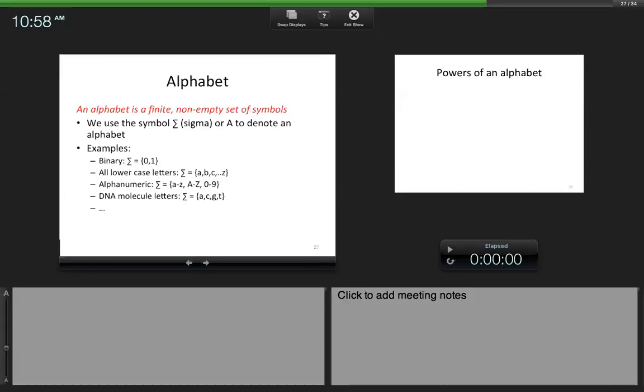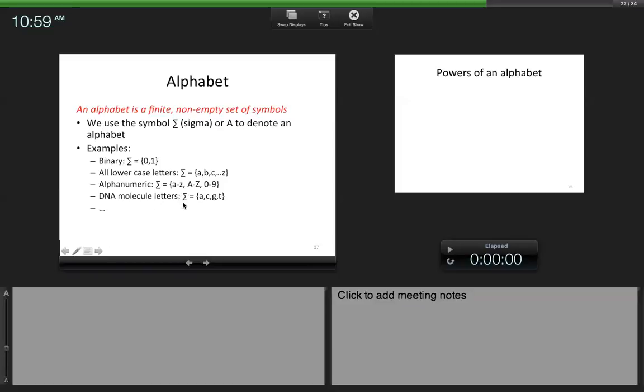We don't speak in binary, so that's not our alphabet. You can say, I want to build a language that only uses lowercase letters. So that's one alphabet. Or you can do lowercase a to z, uppercase A to Z, or numbers 0 to 9. So you can see that once you increase the number of characters in the alphabet, you probably can make more and more complex languages.